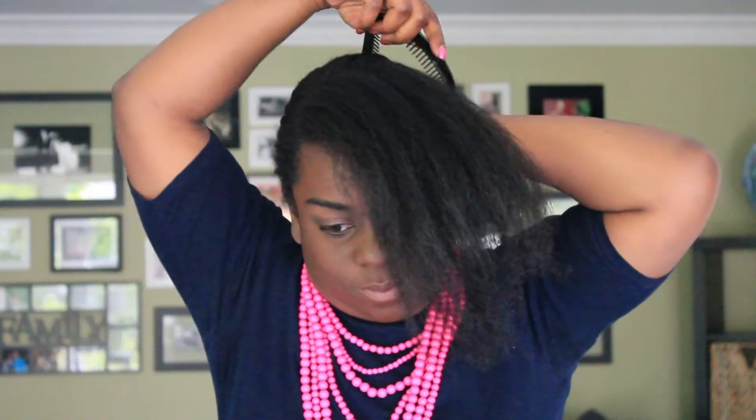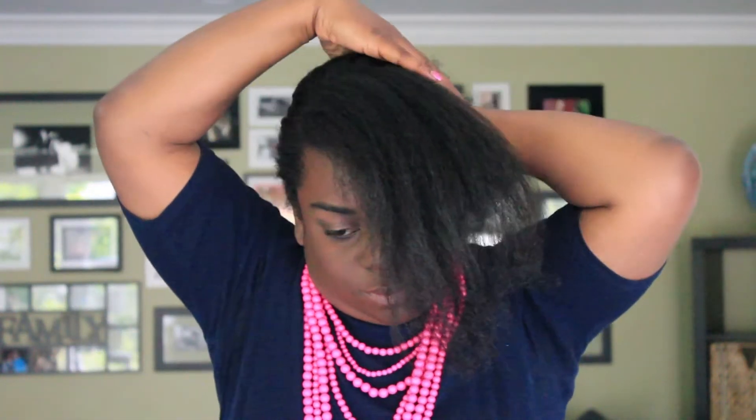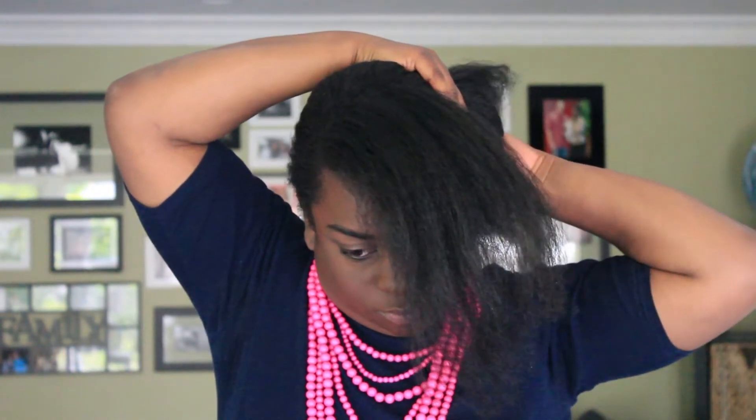I'm going to try to see if I can do some of them with a braid out or curlier hair, but I've got to find a banana clip that'll actually attach the bottom and the top before I can do that. Anyways, you're going to part off the first section of your hair — the top part — for your bang, and you're going to get that out of the way so that you can focus on the remainder of your hair and put it in a side ponytail.